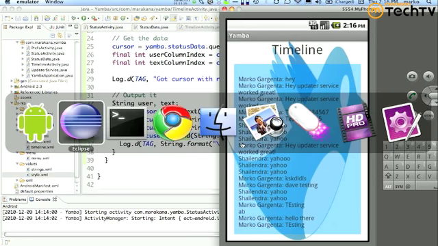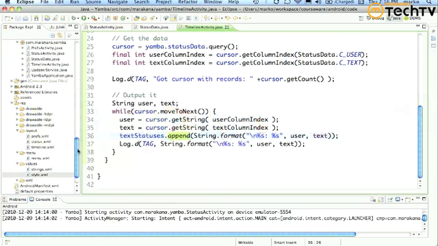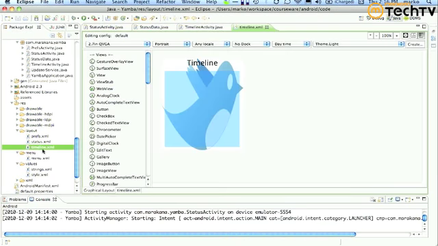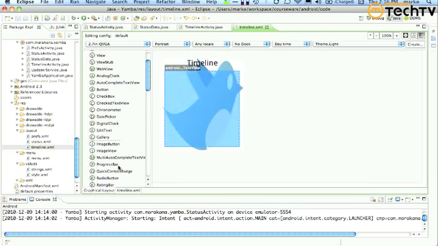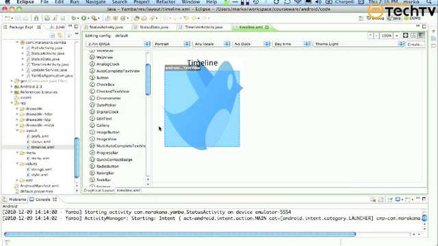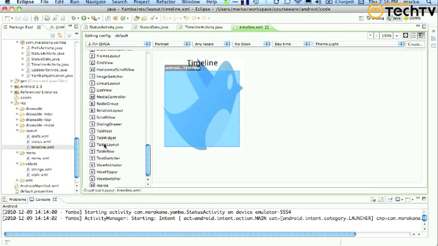Right. So what we're gonna do is open up the timeline XML and wrap. This is where it's hard to do it via this tool. I don't know if they fixed it, but if I grab the scroll view from this tool, I don't know what it really does.